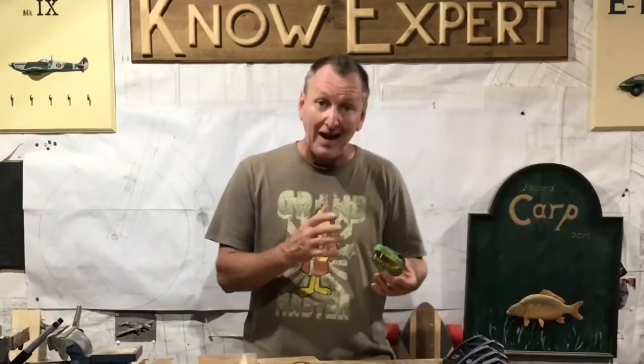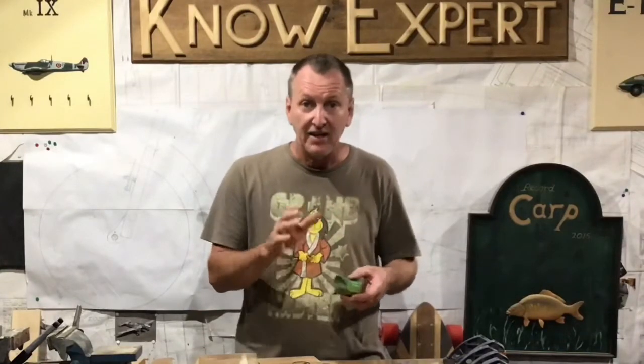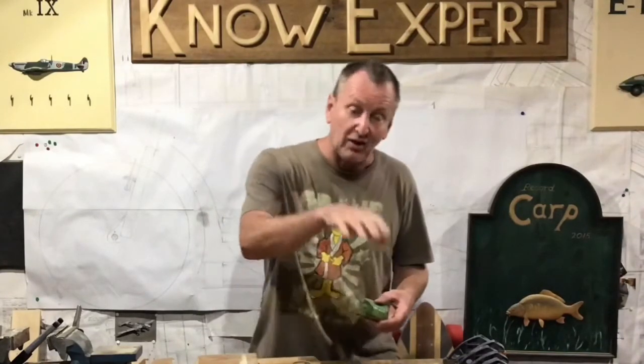There we go, the hard bit's done. I've made the head and I've made the jaw. So now that I've done them, I'm going to make all the pieces of the snake's body, starting with the bits that fit on top of the board.